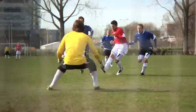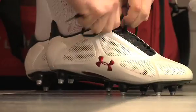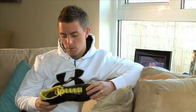As we went through the wear testing process over the past several seasons, one of the things that amazed us was the positive reaction from the player. I mean, the first try them on, they're comfortable. They tend to mold to your feet quickly. Wearing these, they've got to seem to have the balance right.